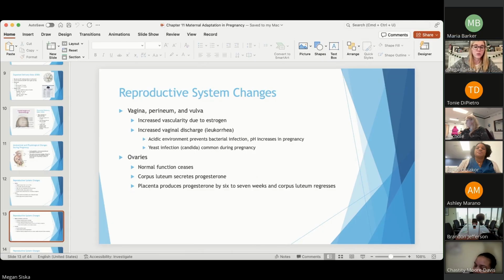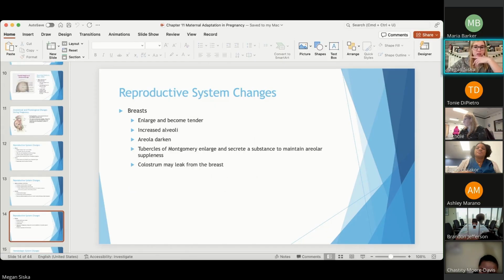The ovaries, we don't need our ovaries to do their typical work because we conceived, so they just kind of hang out for now. That corpus luteum, which is that follicle that opened up to release that egg and now gets that fancy name corpus luteum, remember it starts to secrete progesterone, so it's kind of managing the progesterone in those initial few weeks of pregnancy, and then eventually once the placenta is developed enough, the placenta goes ahead and takes over and starts to produce the progesterone. So at about 6 to 7 weeks, the placenta will take over and then the corpus luteum goes away.